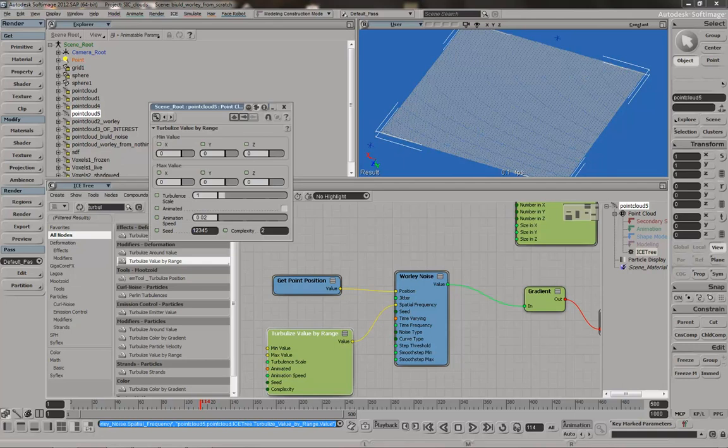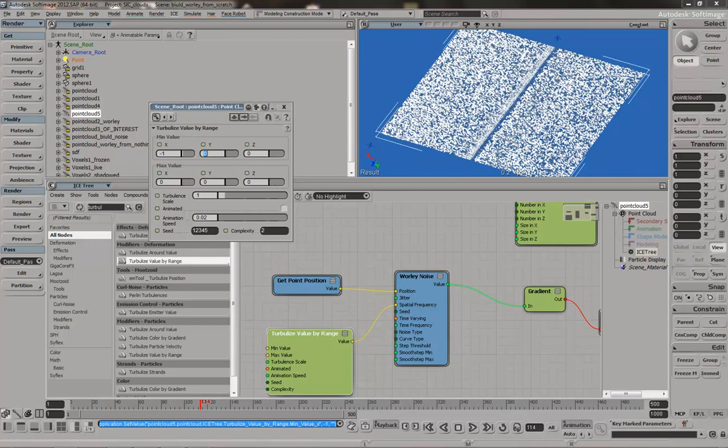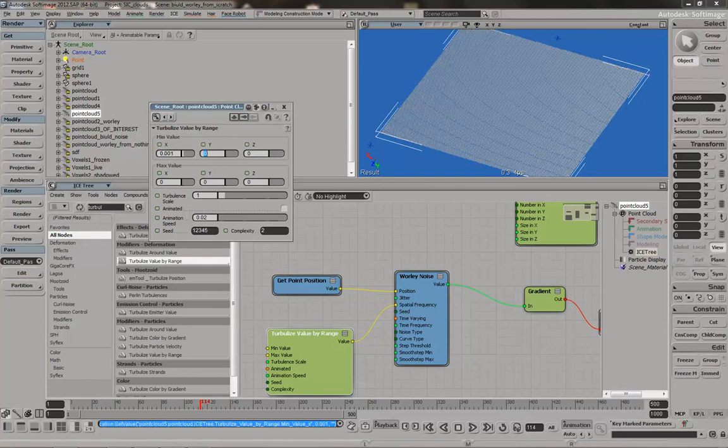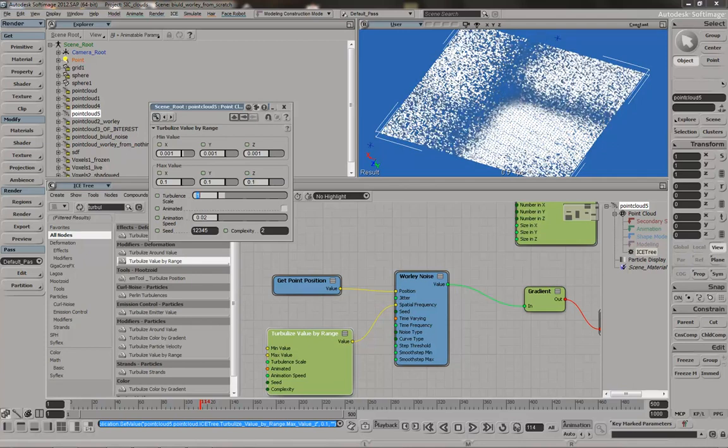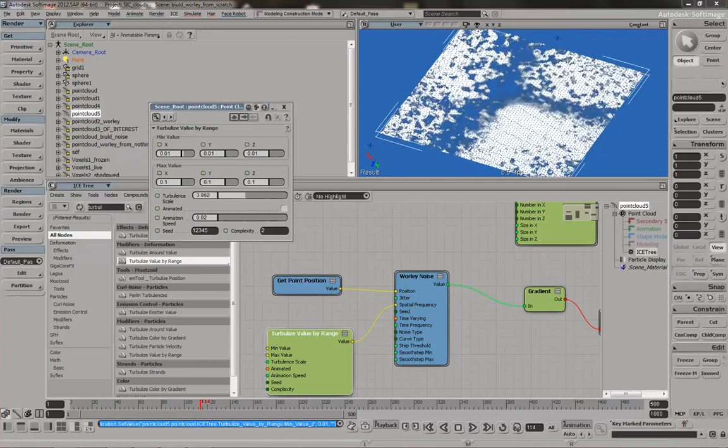So we want to change the frequencies from a very low number, and to a fairly biggish one. Maybe this is too low. And the size of the turbulence.